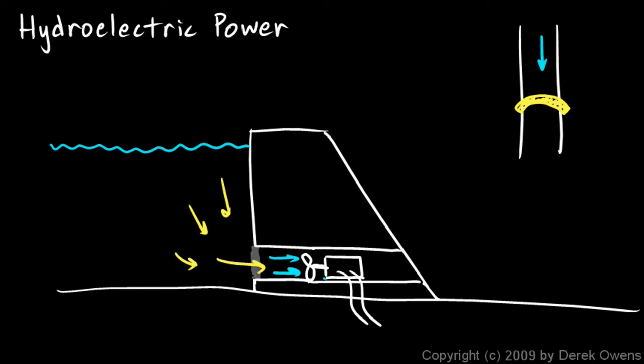So hydroelectric power, even though it's good in some ways, even though the environmental impact, you might argue, is considerably less, hydroelectric power doesn't produce enough electricity to provide us with all the electricity we want to use. So the power companies still typically produce lots of their power from fossil-fueled plants and nuclear plants.